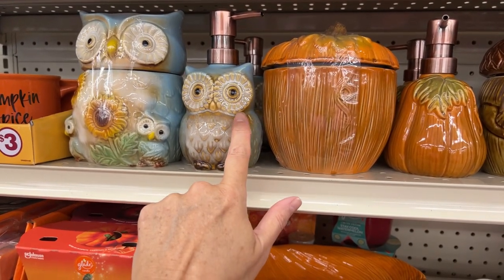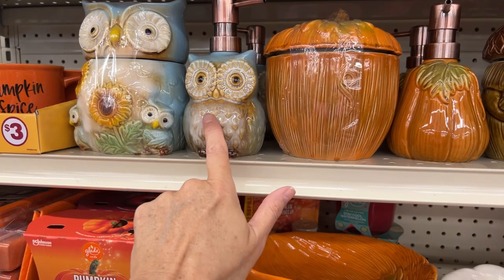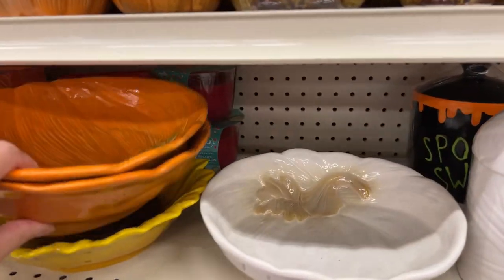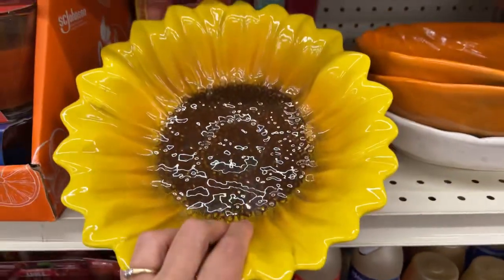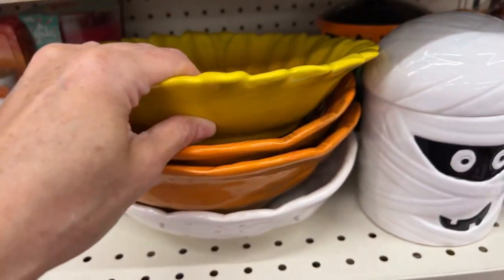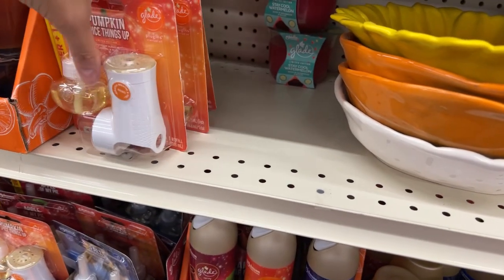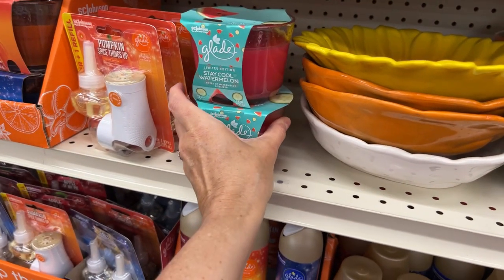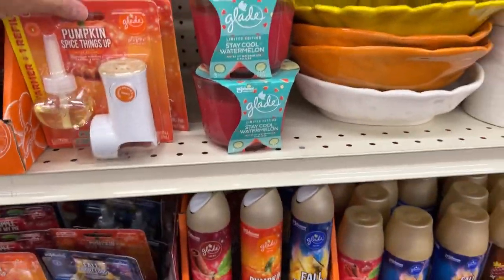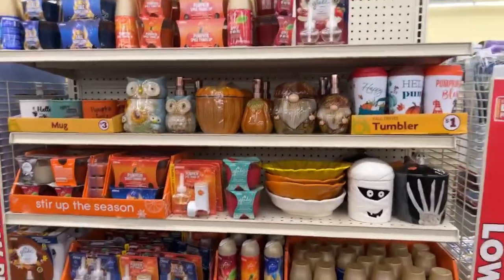If you guys are looking for owl ones, I think I have a brown and cream and an orange and cream — I believe I have like five or six serving dishes. If that's something you'd like to see during tomorrow night's auction, just let me know and I can bring them out. Okay, I got it — and we left everything nice and tidy.